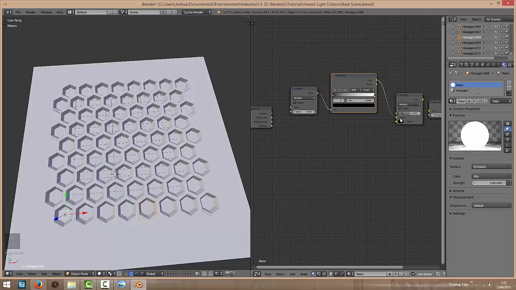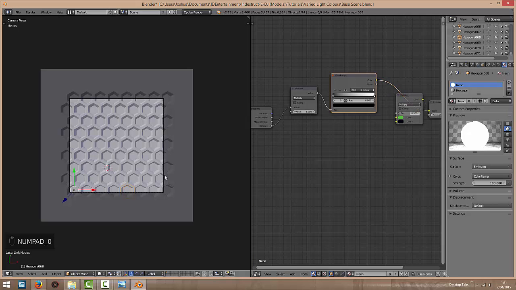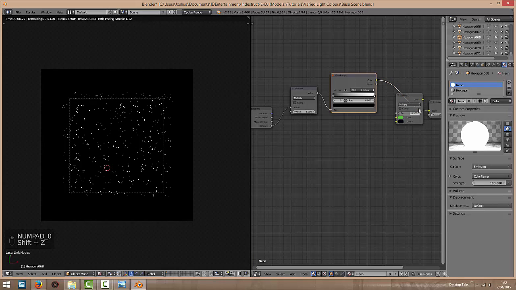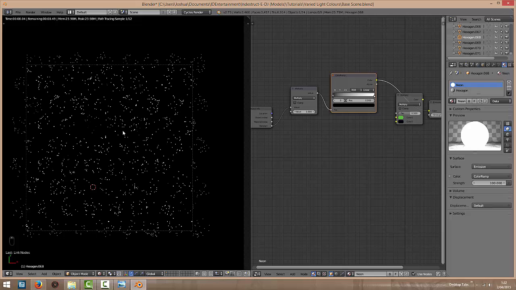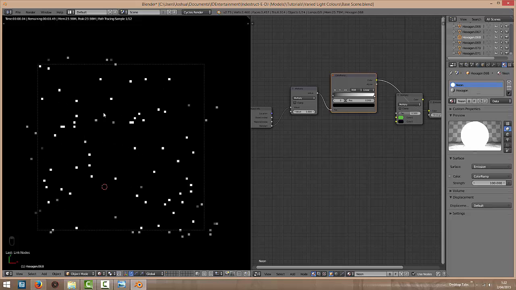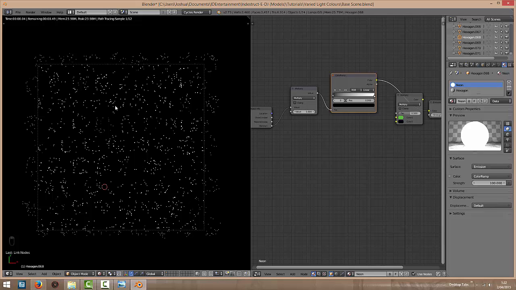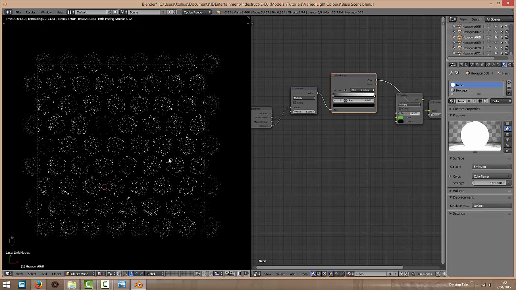And so if we just connect this to that, we go up the top here, you can see that it's just black and white, and you can see that there's some scattered black colors and white colors.